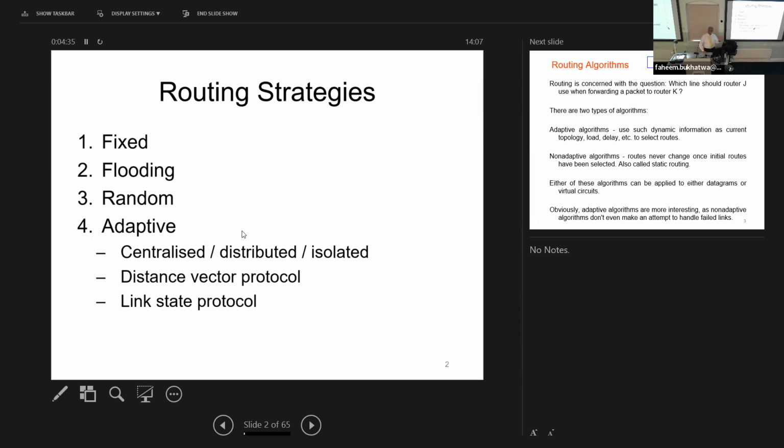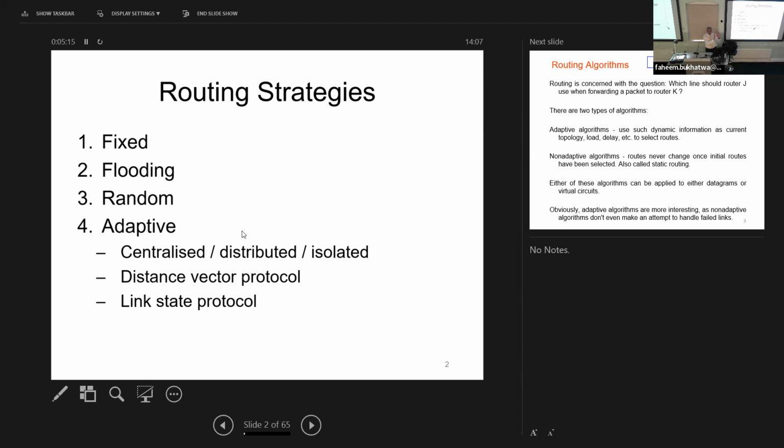And that's normally what happens on a network. Collect information, calculate the best route, and then start working on that. But then things change on the network, so you keep collecting more information, recalculating, updating your routing tables, and then use them for a while, and this keeps happening all the time. In some networks, they do it every few minutes. Some networks only when there is a major change. So that's really what adaptive routing is.